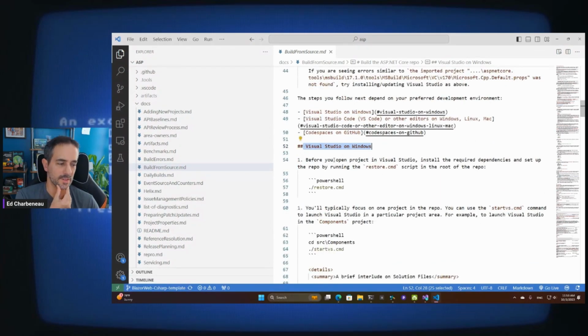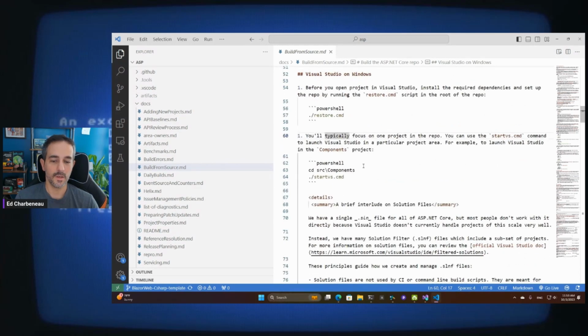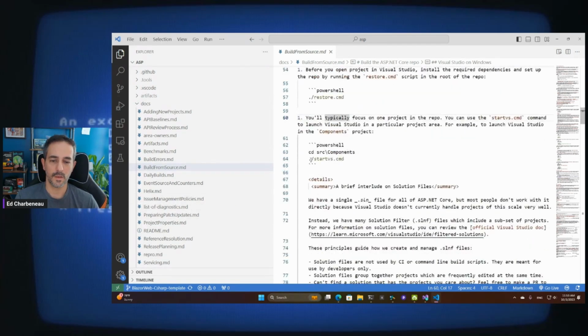This is the part that never works for me. And if anybody out there has been using the nightly builds, building things themselves out of the repo, let me know, because this doesn't seem to work for me. But if you want to run Visual Studio, you have to run the restore command. I've already done that. And then you should be able to run start VS.